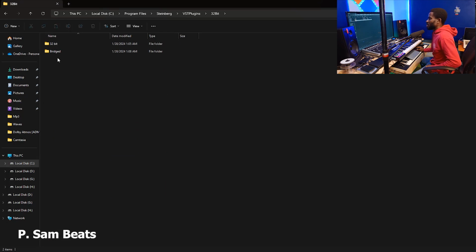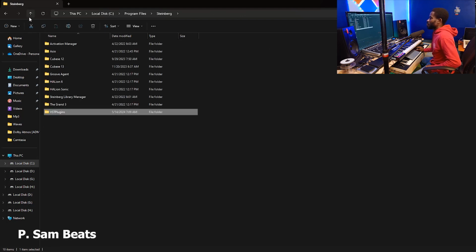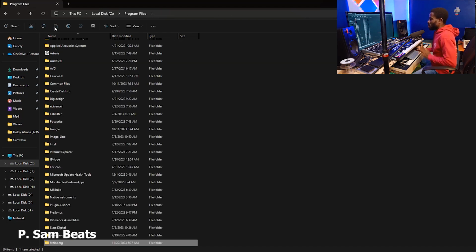I have the 32 bits here where I have bridged them so that I will be able to have access to them in Cubase 13. They have other stuff installed too, but just take note of these few locations I've shown you. If you are looking for your VST plugins, it is quite possible that they may be in this directory, especially if you have all of these installed on your PC.